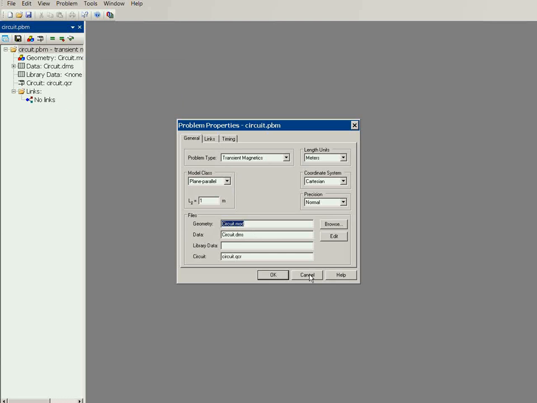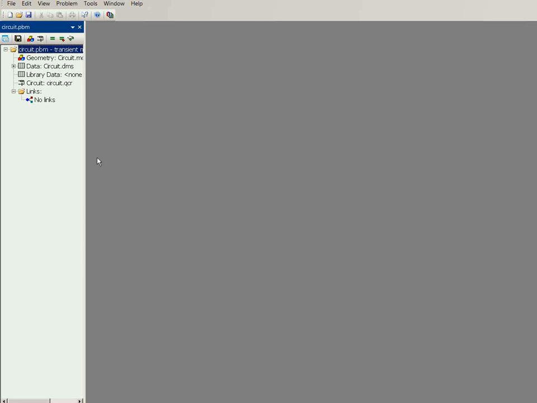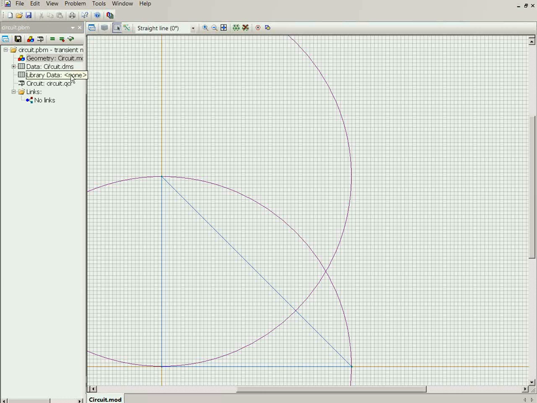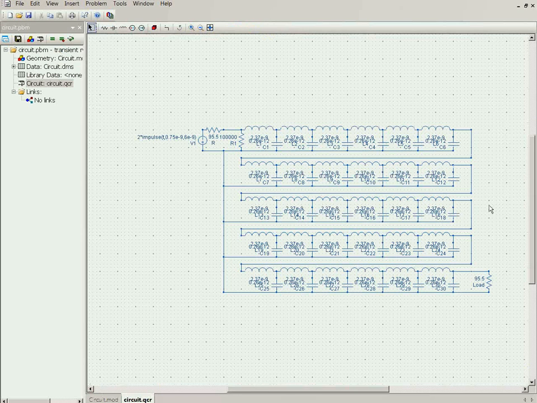In fact, there is no geometry model in this case, but I have to draw some model. So this is some geometry model which consists of a single triangle. But the part we are interested in is the electric circuit. So this is the electric circuit. There are 30 chains in the electric circuit.